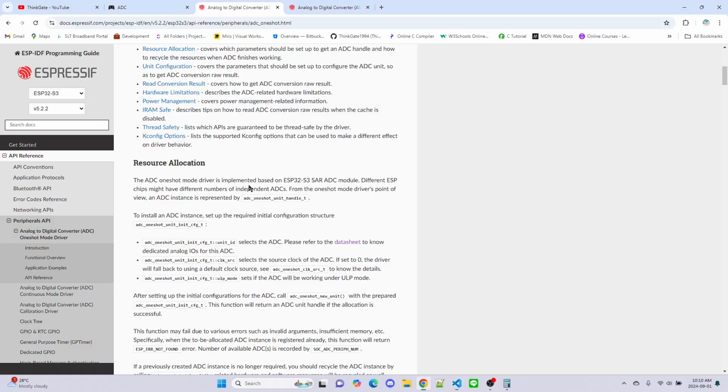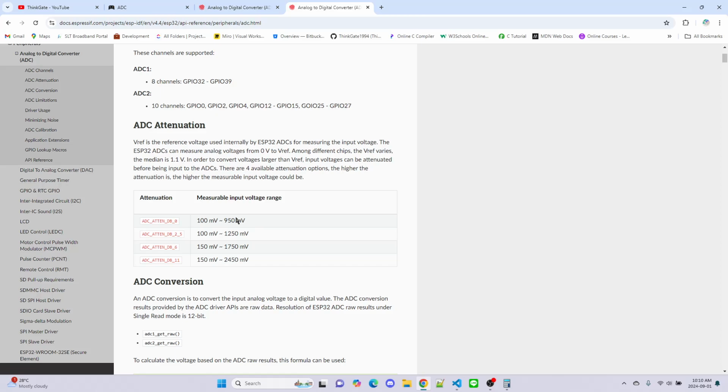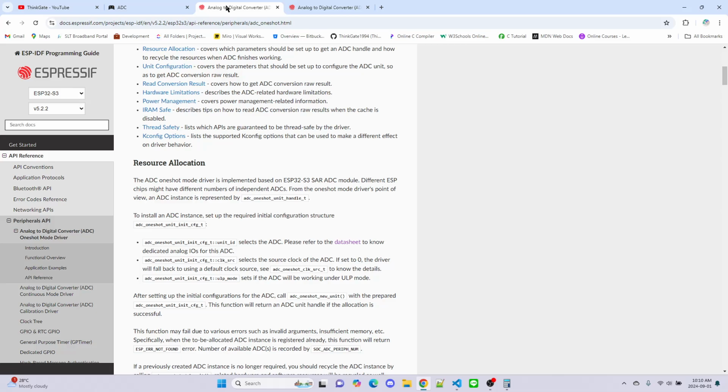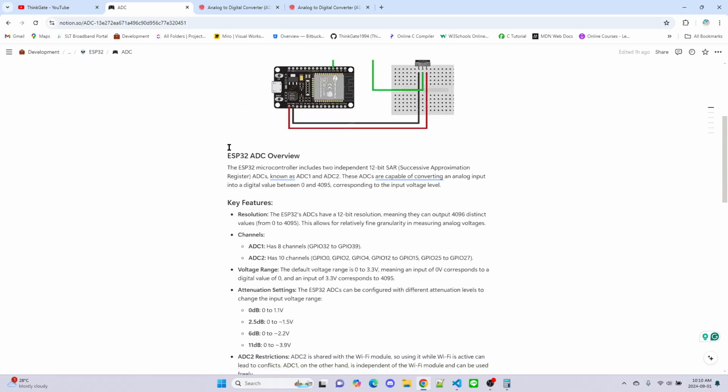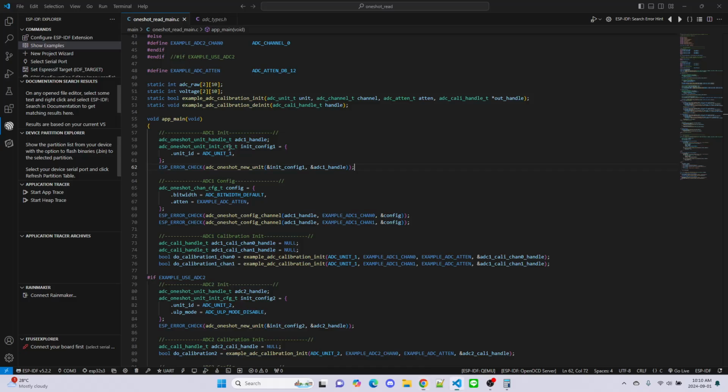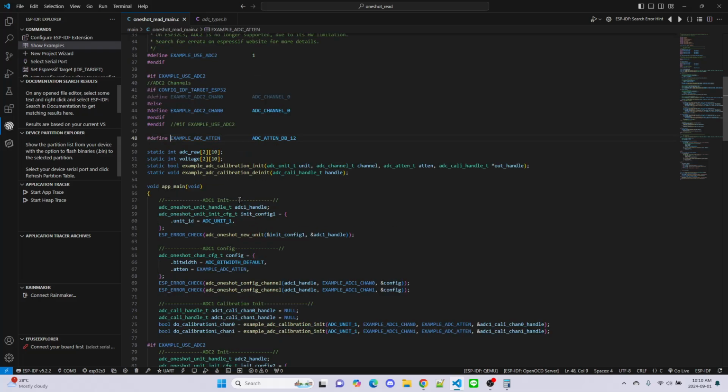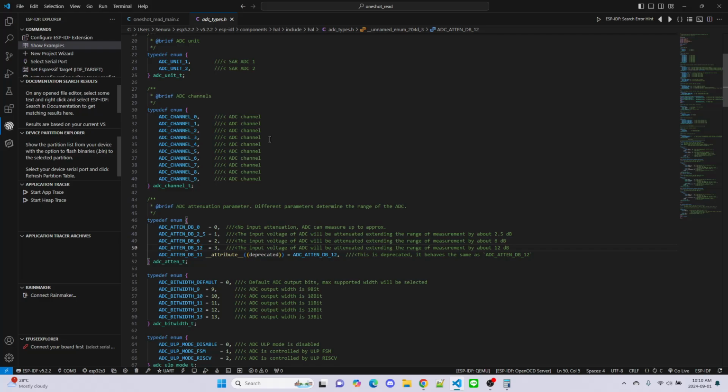If the attenuation is 12, that means the range is, wait, the attenuation value is dB 11, 12, and there's an option for 12 as well.